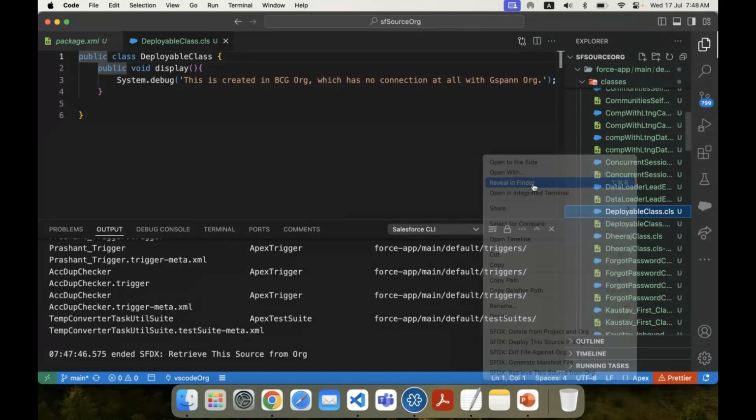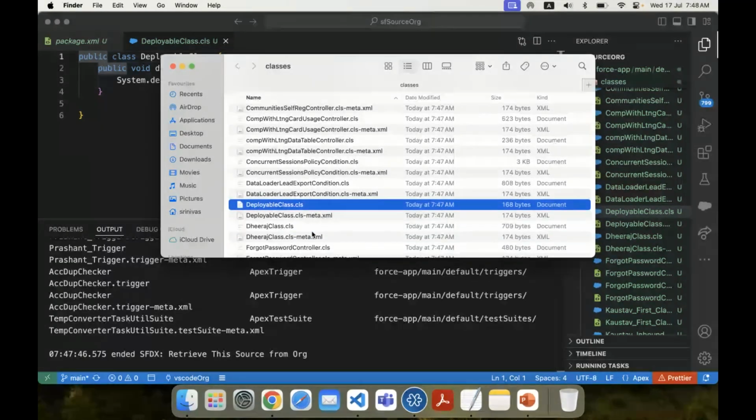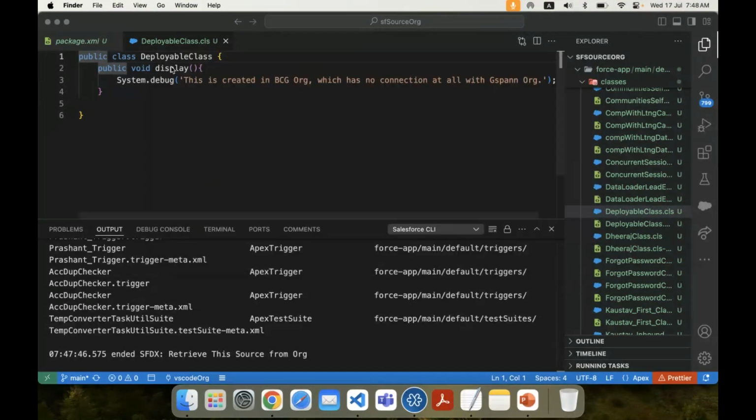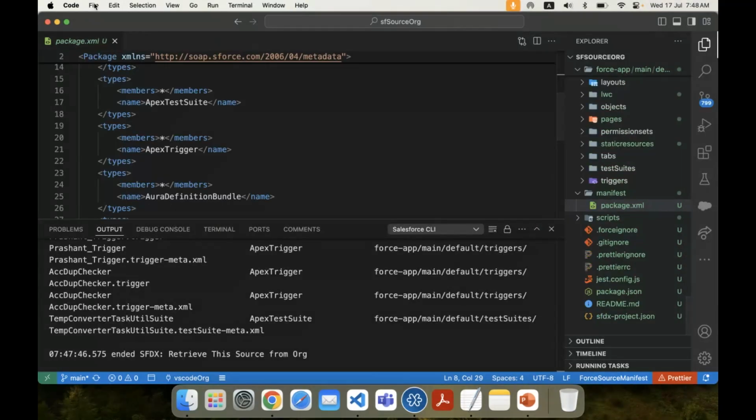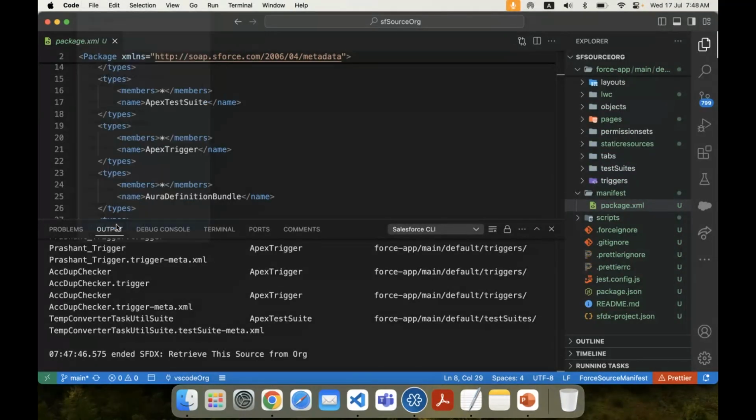Reveal in Finder, which in the browser is nothing but opening the location. Okay, copy these two files, the meta.xml file and the class file. You copied. Close the folder.